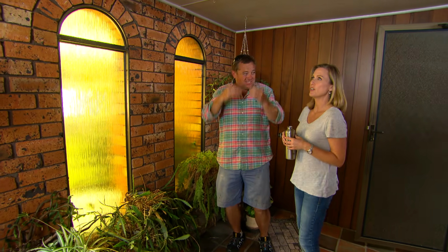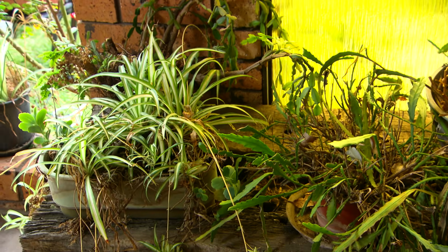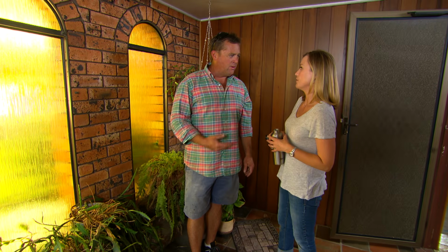It's a cool little spot, but at the moment it's dark and the ceiling's low. I agree. Let's paint that white. Yep, light and bright. Floor's good, just needs a clean. You just got to get rid of all the mess because that's what puts buyers off. Why'd you point at me when you said the mess?